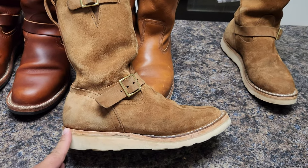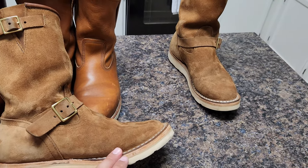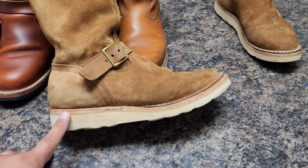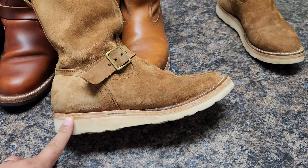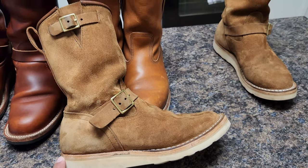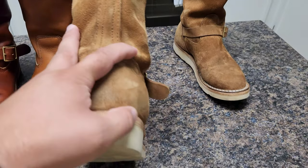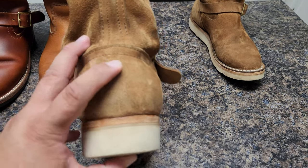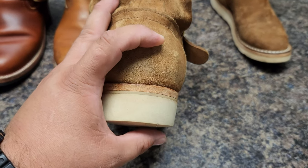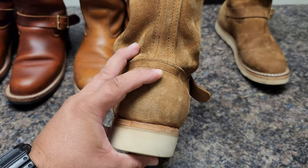This is the Renegade. This boot came from Knicks with a resole — it used to have the cat paw, with a half sole in front and the cat paw on the back. The cat paw was pretty good, but after about a year and a half it started wearing on the heel, the rubber went off on one side from my walking, and the boot was getting a little uncomfortable to walk in. So I decided to resole.